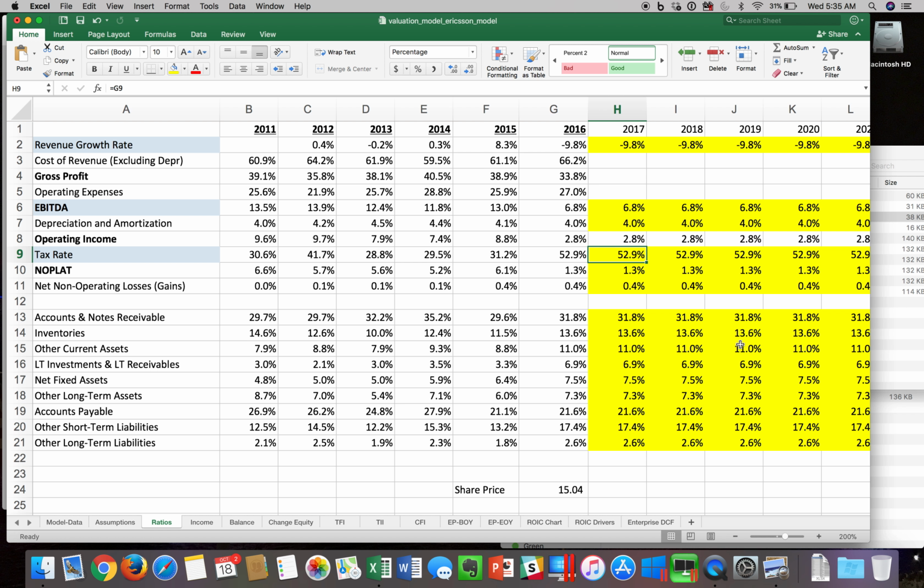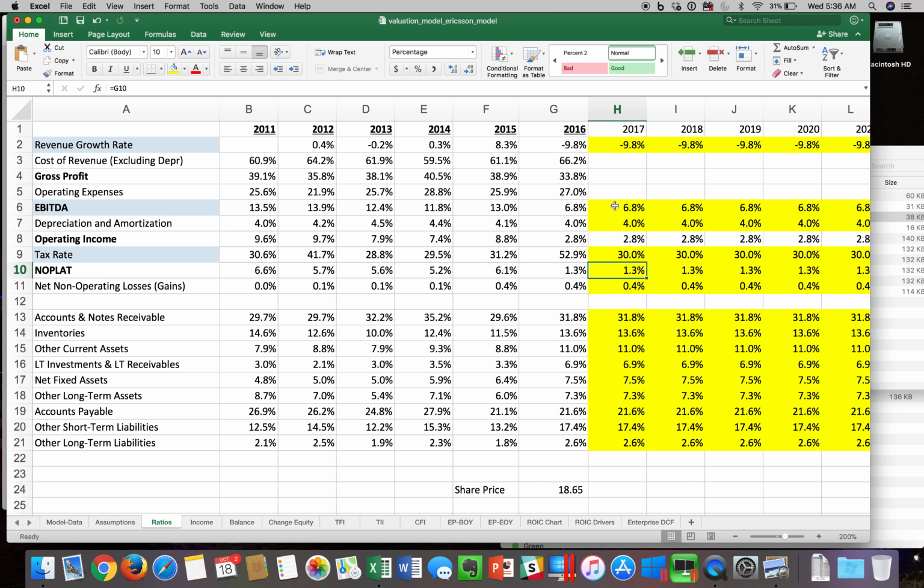But for simplicity here, I'm just going to say I need something representative. And as you can see here, 2016 looks like an outlier. Nobody pays 53% taxes on an ongoing basis, and most of them were closer to 30 with the exception of 2012. So we got about 31, we got 29, we got 30, we got 31. So I'm just going to swag it and say probably close to 30%. Seems like a more realistic tax rate on an ongoing basis. So I'm going to use 30%.